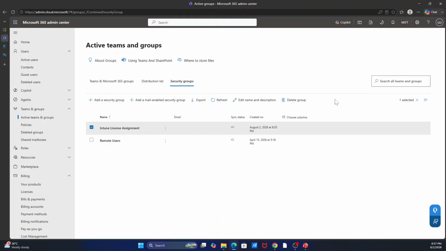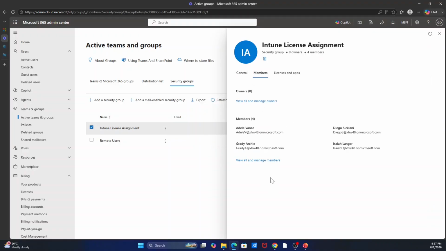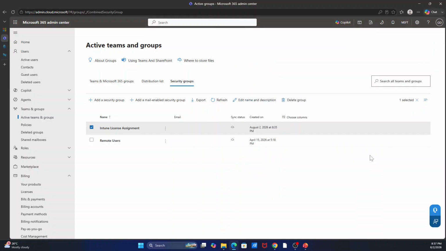But when we created the group, I added the members manually. So there are two types of security groups. When we talk about groups, there are two types of groups that we talk about. The one is a static group, and then we have the dynamic group. A static group is something which needs management by the admins even after the group is created, for adding members and for removing members.